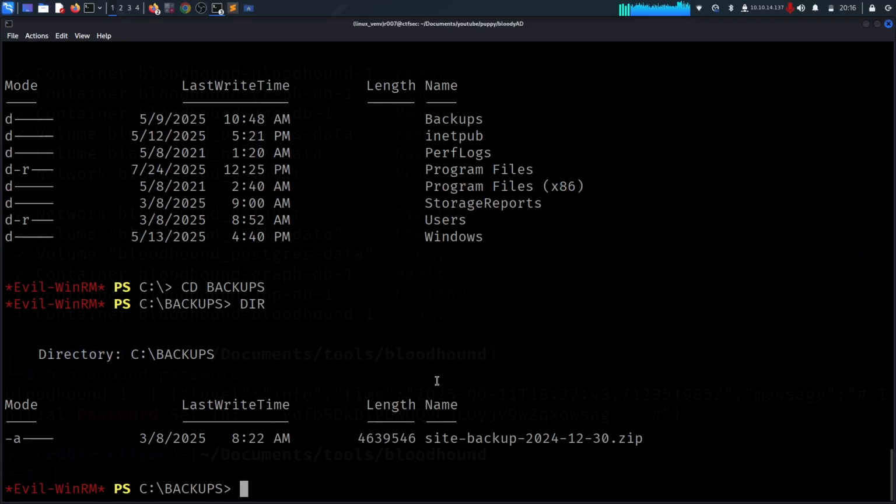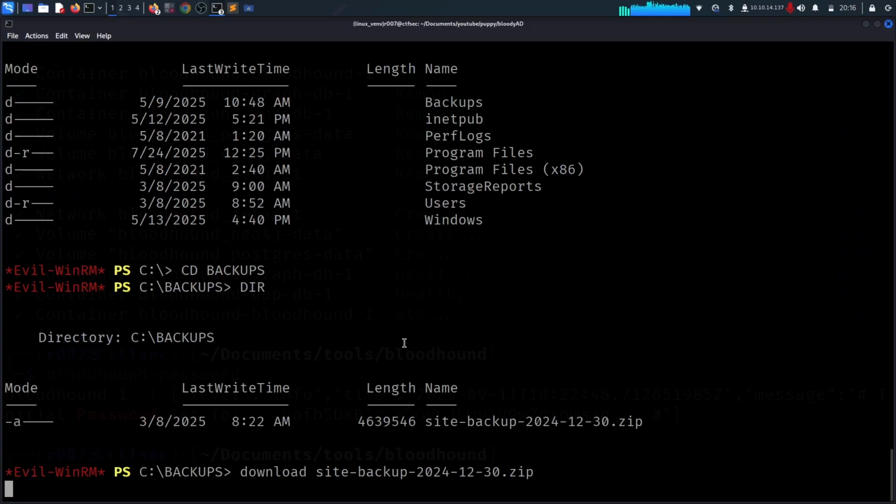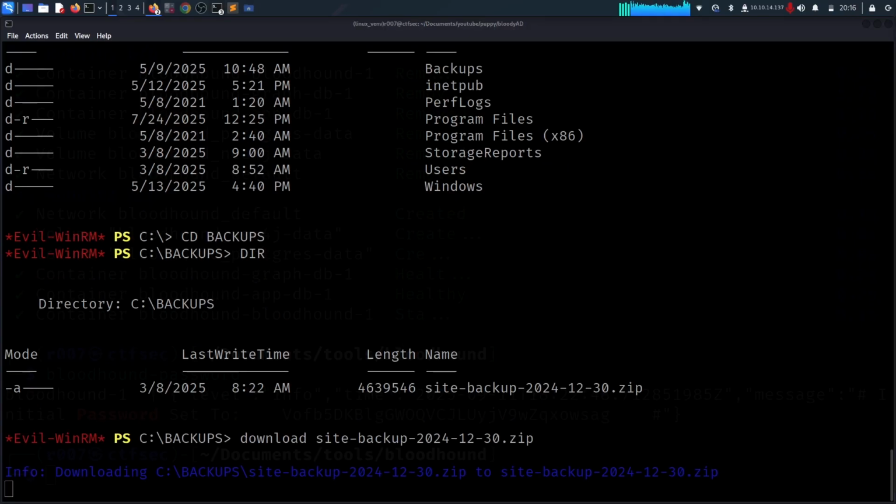And since we are running from the Evil-WinRM shell, it's very easy to download. So you can just do download sites-backup-2024.zip, and this should be able to download the file.